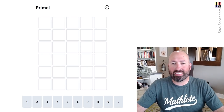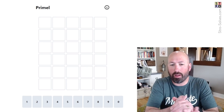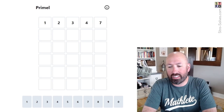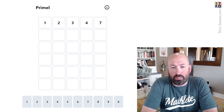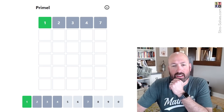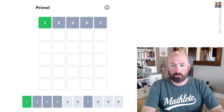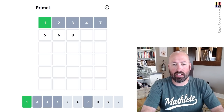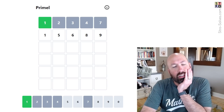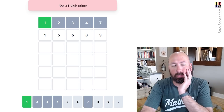One more — this is called Primal, where you're just guessing a prime number. I happen to know 12347 is a prime — five unique digits, I'll go with that. It's something in the 10,000s. Interestingly, no 2, 3, 4, or 7. So we're working with 5, 6, 8, 9, and 1. Is 15689 prime by chance? It's not a prime.